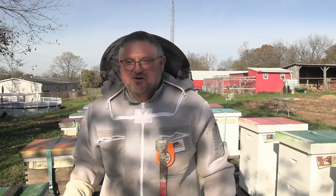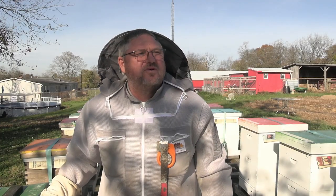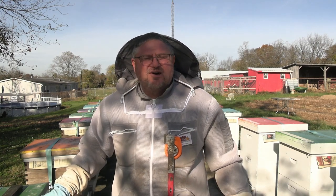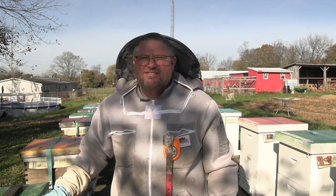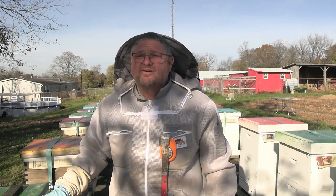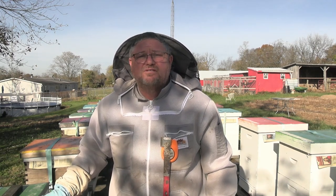The other day we put sugar on top of these hives and I watched a video and he said you couldn't put sugar on them until the last part of December. I just thought I'd touch on it because I've done put sugar on mine. I put sugar on mine November the 3rd. I know it was a little bit early, but he said that the bees are active and would pack the sugar out, and I completely agree with that. You will have a little loss.